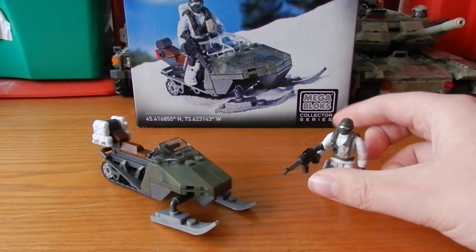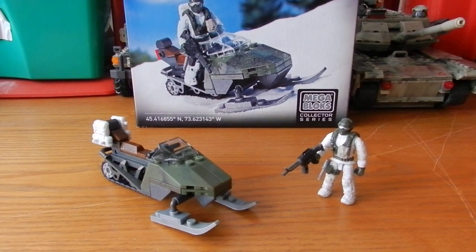So that's pretty much it for this set, guys. There's not really too much to say — it is one of the smaller sets, but it is a very nice set. We have a nice variety of colours in the model with silvers, grays, browns, and greens, and a really nice fluent-looking figure who is a great army builder. This really is a great army-building set if you're looking to get more than one snowmobile and build up an Arctic army. Would I recommend this set? Yes, I would. This has been another review with me, Tom from SS Motion — I hope you've enjoyed it.